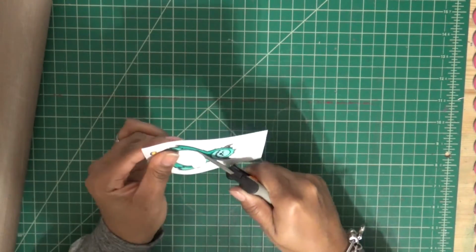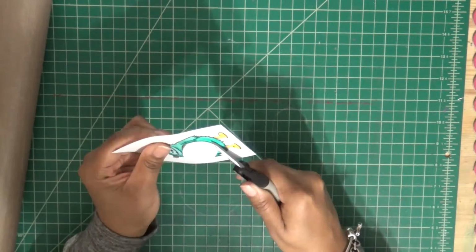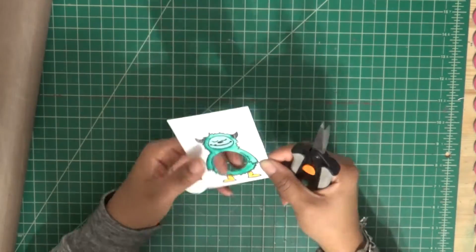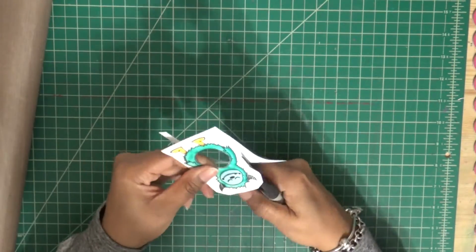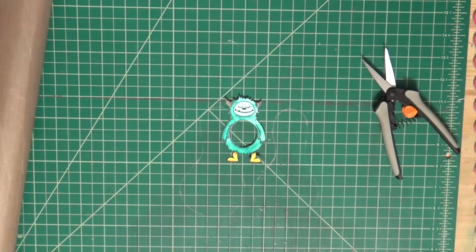So I'm just going to cut that out. And then since I don't have dies for this stamp set, I'm going to go ahead and just fussy cut this out. I'm not going to make you guys watch all of that because it took a pretty long time. He's pretty intricate there.